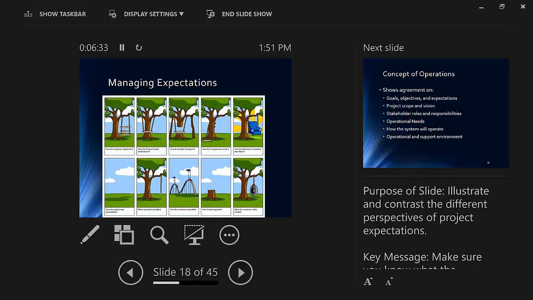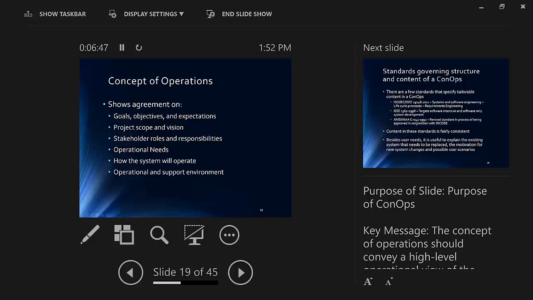This is just a silly slide. You probably have seen it before. The idea here is that many times it's hard to communicate simple concepts, and what you describe is not what someone else often hears. But by formally documenting your concept of operations with all the stakeholders in a project, it helps you to come to agreement on the goals, objectives, expectations for the project, define the project scope, and agree on it. As scope creeps and changes, you have big projects and big cost overruns in systems. So basically, all of these things you can come to agreement with by putting the time into developing a strong concept of operations.